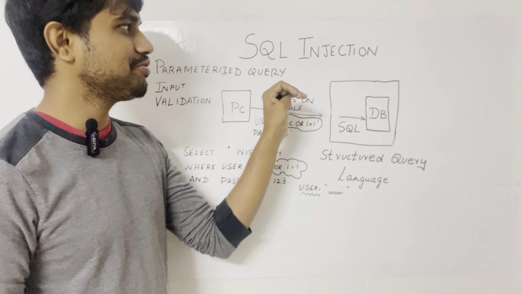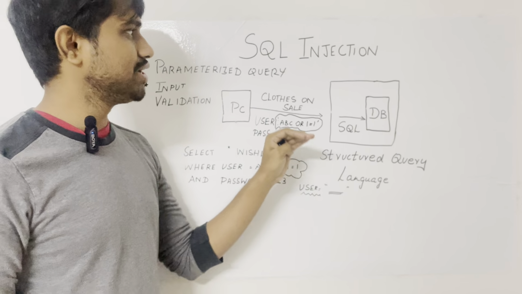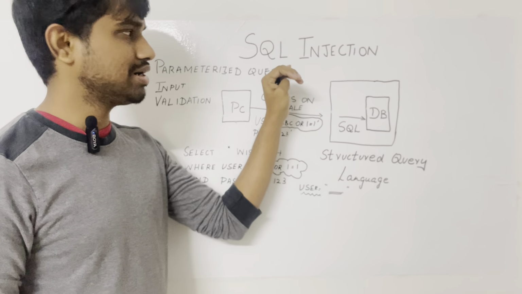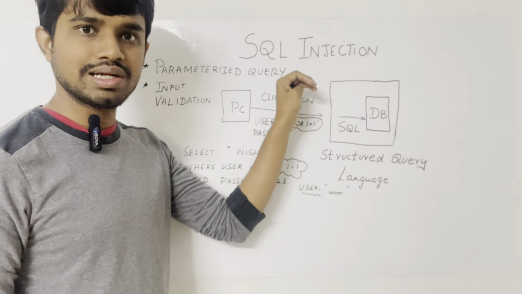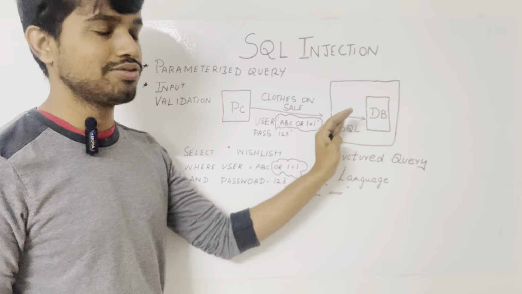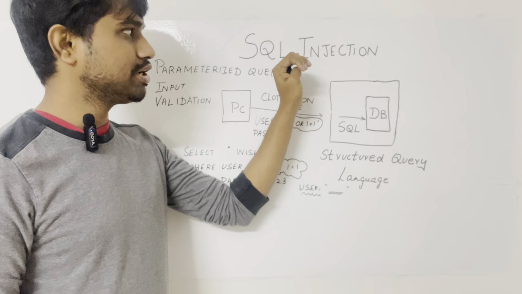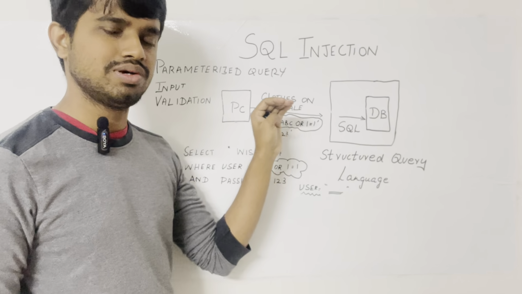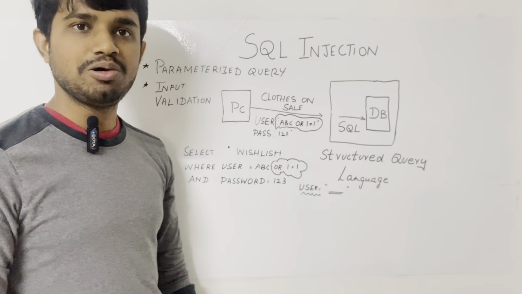So this has been happening for a long time. Very big companies have faced this, and the entire database is compromised and the attacker takes over. So this has been a popular thing, but recently every developer is taking care of this seriously, and there are tools to detect it. When you are developing your system itself, there are tools which say, hey, it might be possible that an attacker can expose it. Use parameterized query and have strict input validation so that it cannot be a problem. So there are tools to detect it when you are implementing it, but this is a very common attack on the internet.